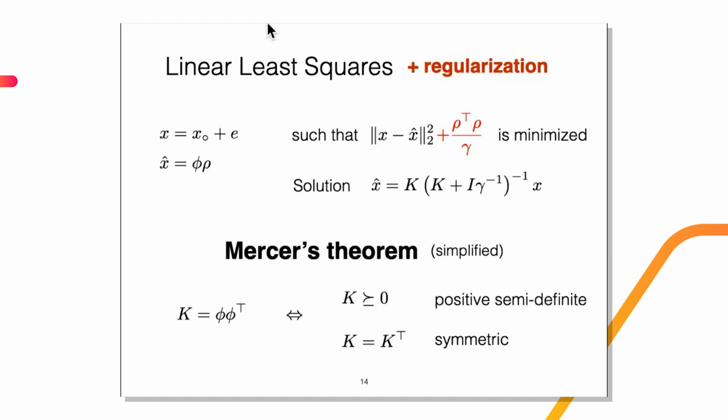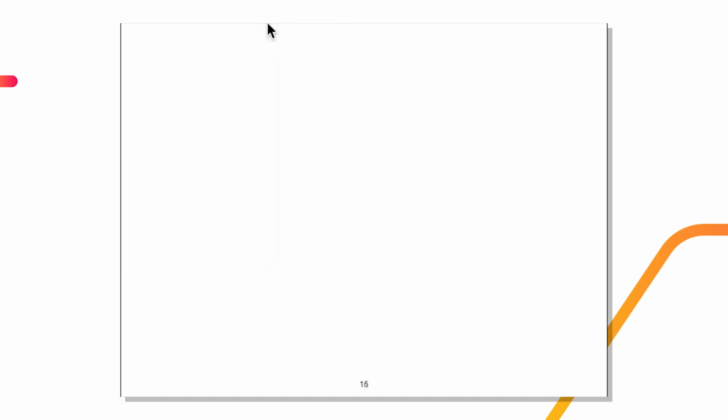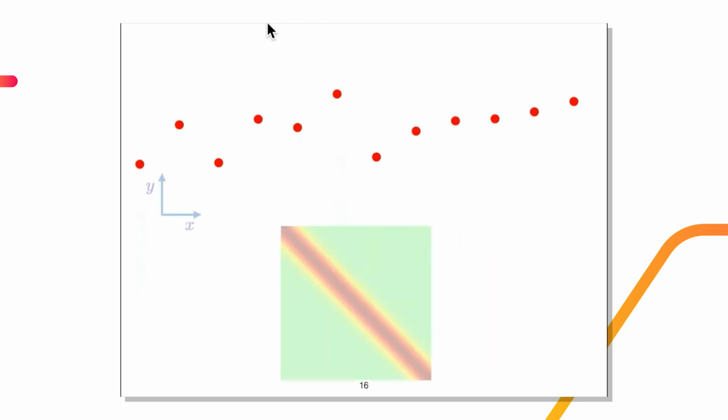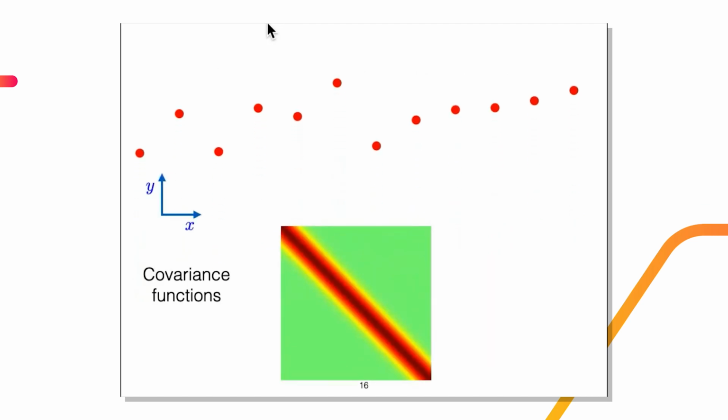To choose a good kernel, I will use another interpretation of kernel-based regression, the interpretation of what we call Gaussian processes. You've heard of that as well? Yes? No? Some? So Gaussian processes, again, the same problem. We have some data points which we want to interpolate in one way or another. We won't do it by using basis functions, but by imposing some kind of correlation between the different samples, the subsequent samples.